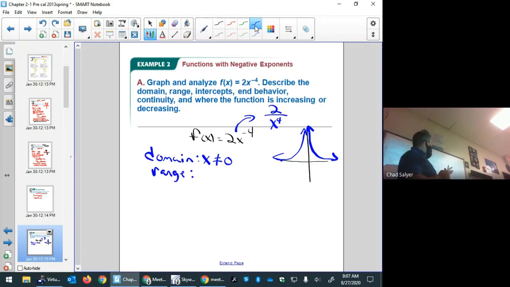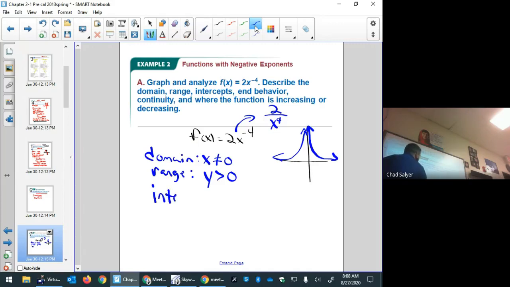No matter what I plug in for x, this will never quite be 0. I can get arbitrarily close to 0. And this is really the distinction between a calculus-minded mathematician and a conventionally algebraic-minded mathematician. Can you think in terms of getting closer and closer and closer to a thing, but it being impossible to actually get there? That's the essential idea in calculus. But anyway, we'll get closer and closer and closer to the x-axis, never quite get there, meaning y is greater than 0, not greater than or equal to, because we could never quite get there.